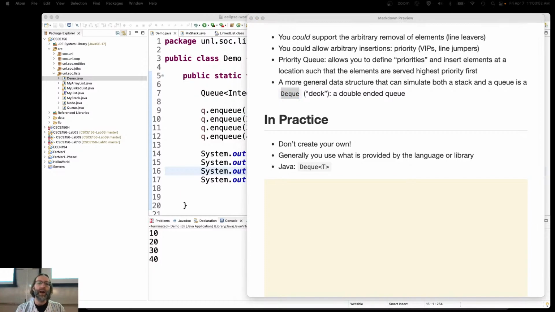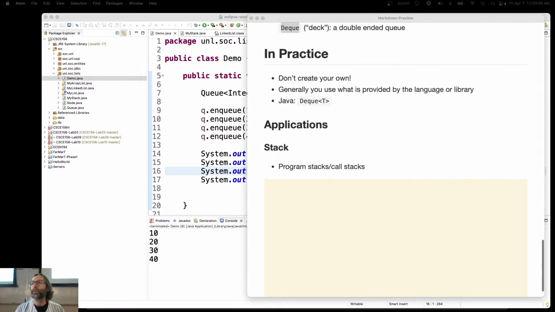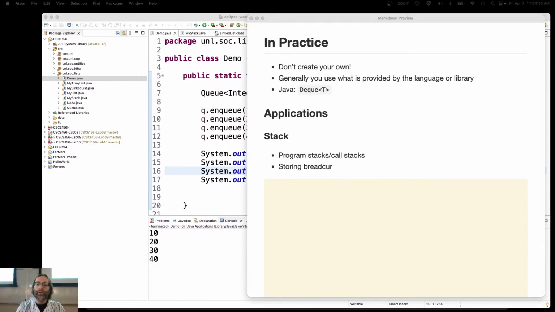Right? What about applications? Applications of stacks. One that we're already well familiar with, for example, is call stacks. You're not necessarily going to use a stack class for call stacks, but that is an application of a stack. Storing breadcrumbs. Right? So Hansel and Gretel go into the forest. They're led into the forest by their parents and left for dead. Hansel or Gretel, maybe, they were smart about it. They took some bread with them.